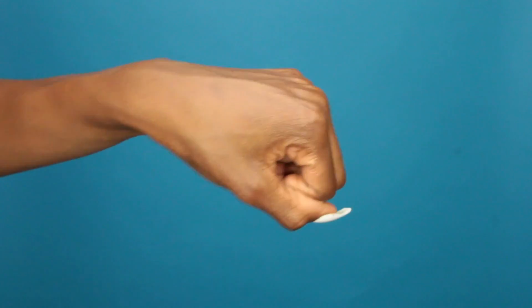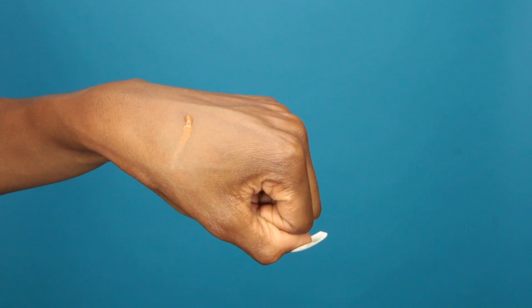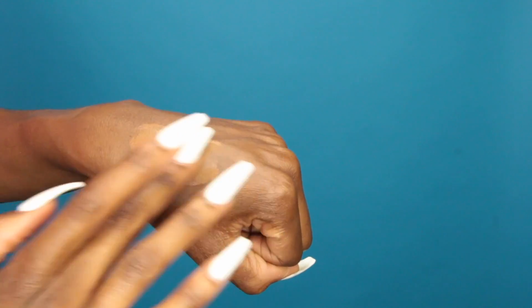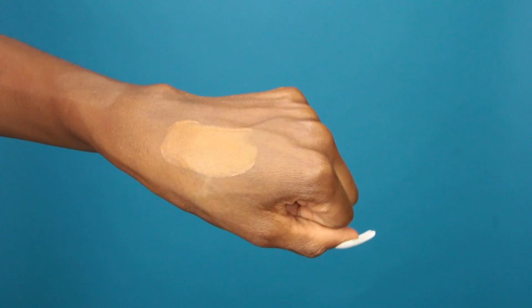I'm gonna use my Bobbi Brown Skin Long Wear Weightless Foundation. I really like this Bobbi Brown long wearing foundation. This lasts me all day long. I like that it's not super cakey on the skin and it gives me that nice, fresh, awake, alive, clean slate type of skin, you know what I mean? This foundation is a little pricey, but I love it. I also really like their stick foundation. I feel like foundation is worth investing in because it's something that you're always going to use. And I feel like any makeup really is worth investing in because I love makeup, but this is really good, so I'm going to use that today.